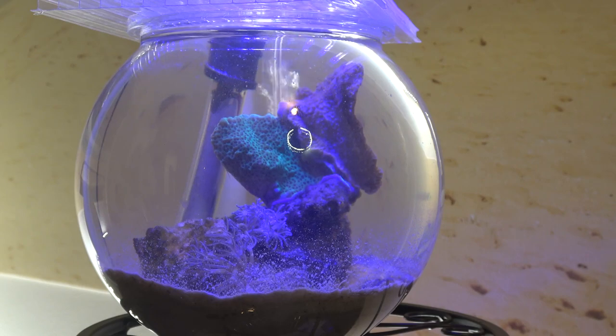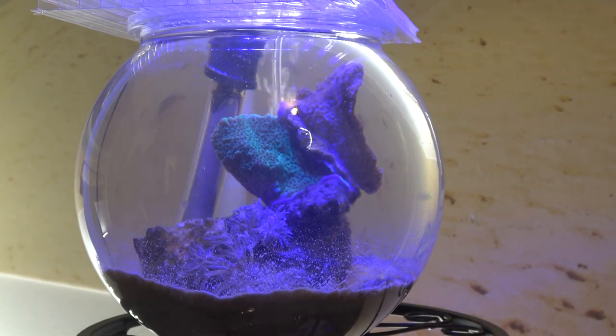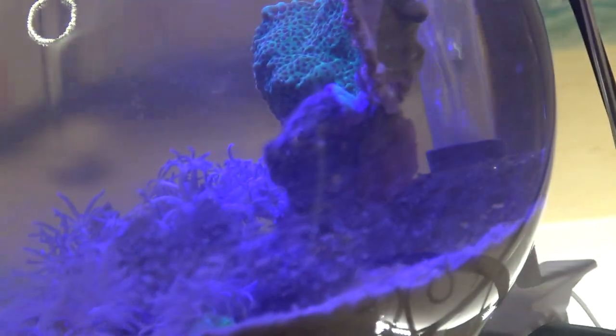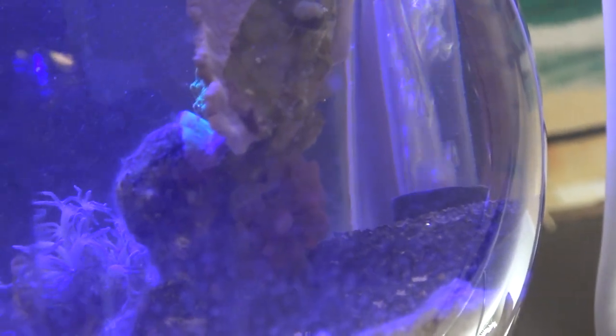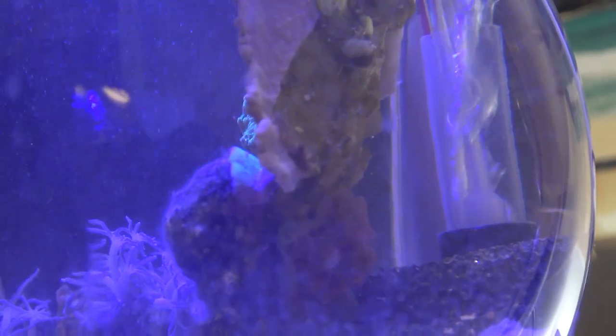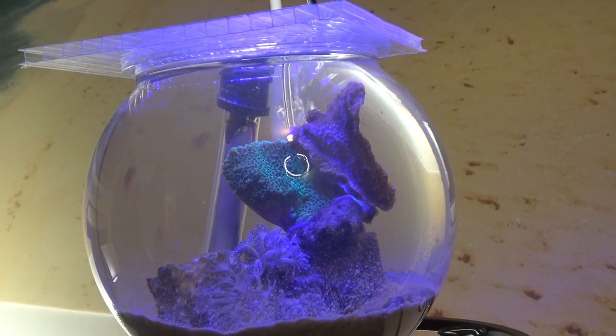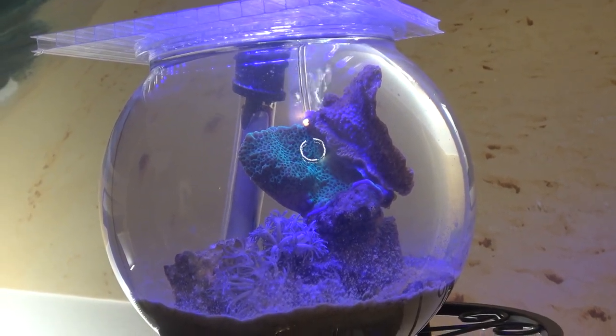I think this top is working out so well that I'm just going to go get a nice round piece of Plexiglas that matches it. We're going to wait and see if I can't get my canister filter situation going. Look at that - that looks pretty cool, I like it. The nem is around the corner and it'll probably stay back there, but that'd be a nice little hiding place. Spicy Reef here, signing off.